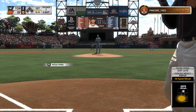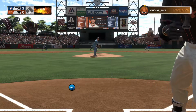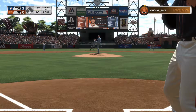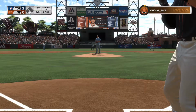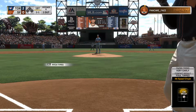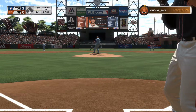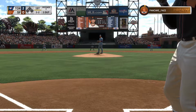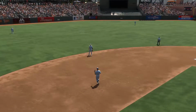Into the box, Brandon Crawford comes into play with a batting average in the respectable .270s. Sinker runs outside to start the at-bat, 1-0. The windup and the 1-0 pitch. And there's a sinker that he just spits on as it misses low. 2-0 pitch on the way. Tried to stay back on the changeup there, but this is chopped foul at home plate. Into the windup. Here's the 2-1 pitch. There's a knee-high pitch that catches the zone. And the pitch. Swing and a liner. But quick hands over there at third as he takes it for the second out.